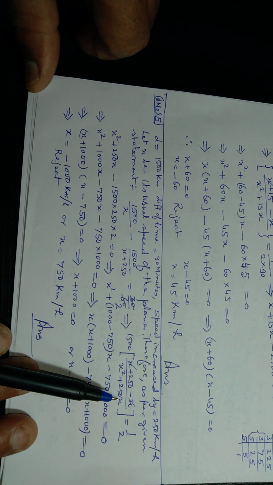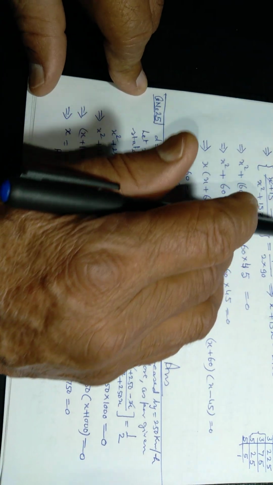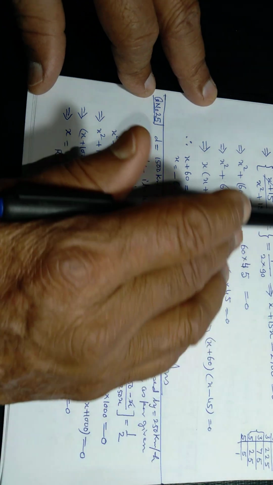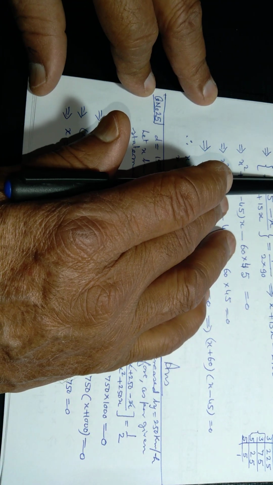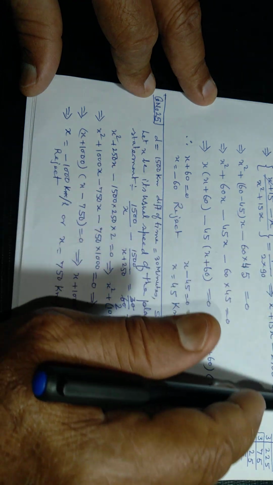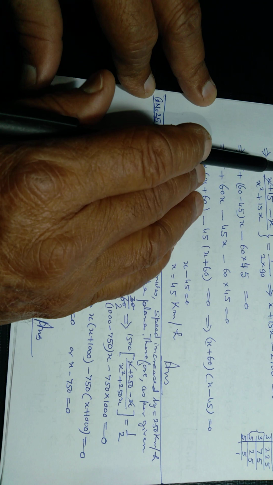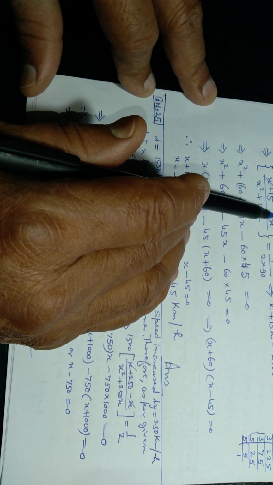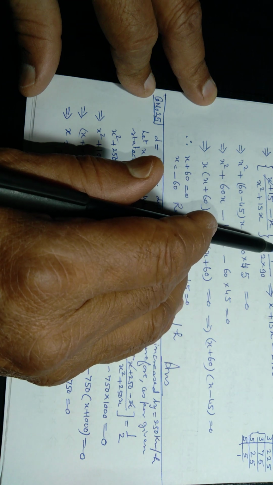Here, let x be the original speed. The distance is given 90 kilometers. So again we use the formula, time is equal to distance divided by speed. Now as per the given statement, I have written here 90 by x minus 90 by x plus 15, that will be equal to 30 by 60.